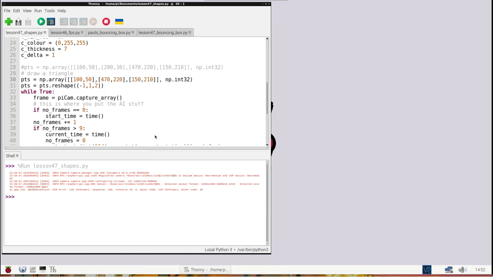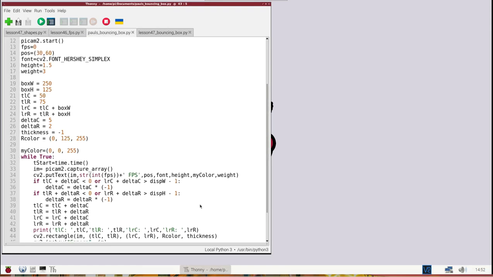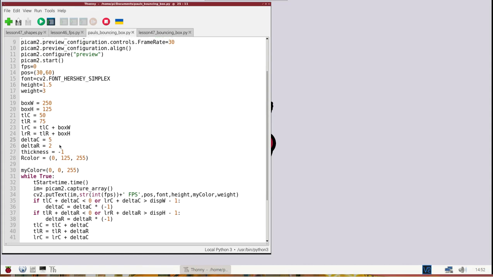Right. Then, after I wrote my program for the bouncing box problem, I looked at Paul's solution, and then I looked at everyone else's solutions that had been posted, and I realised that everyone had done something rather differently to me. So we'll look at Paul's program first of all. Now, when I first looked at it, two things jumped out at me. I'll put the value back to how it was.